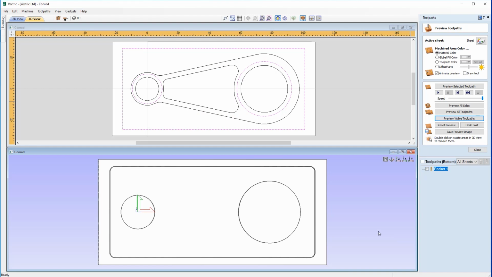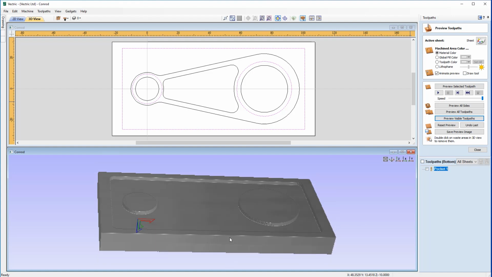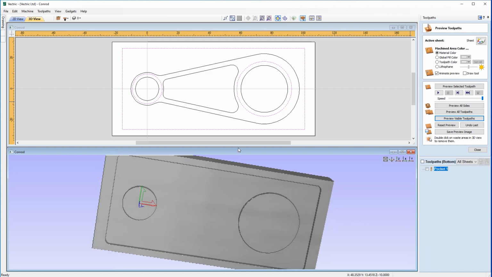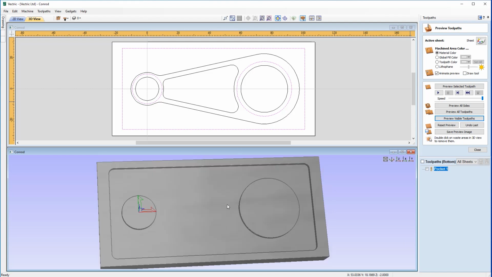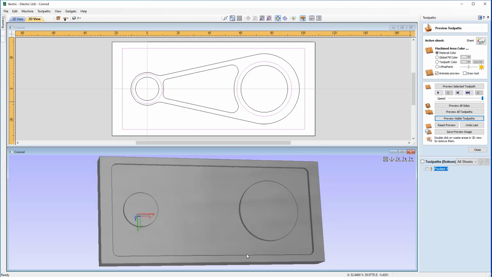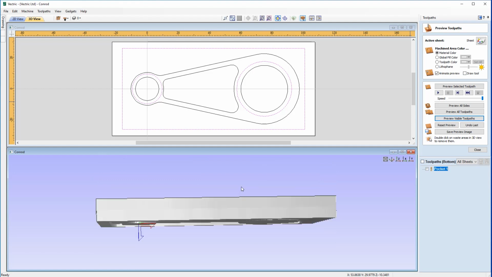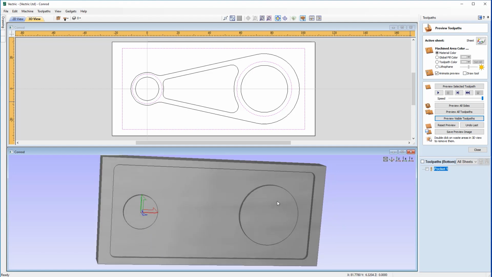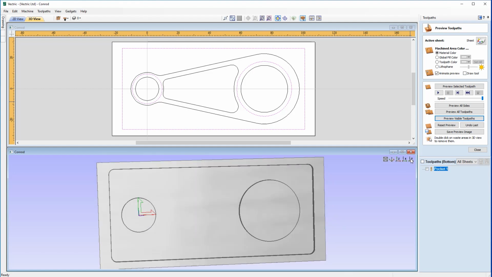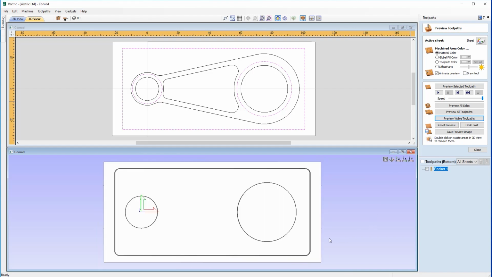And there we go, that looks great. And now what we can actually do in the 3D view is flip over and see both sides at the same time. So there's the top and there's the bottom side of our preview. So you can see both sides have pocketed, and that looks pretty great to me. Okay, so let's just zoom back out and pop our view back to top down again.